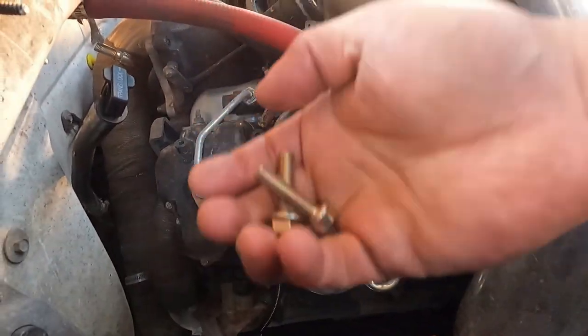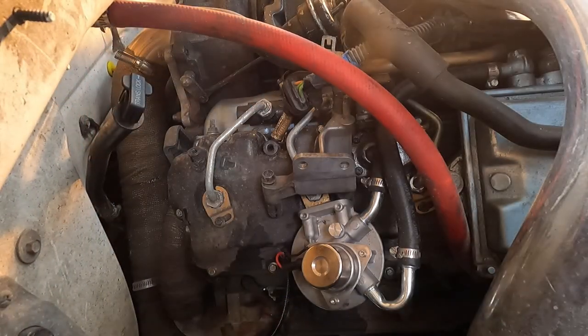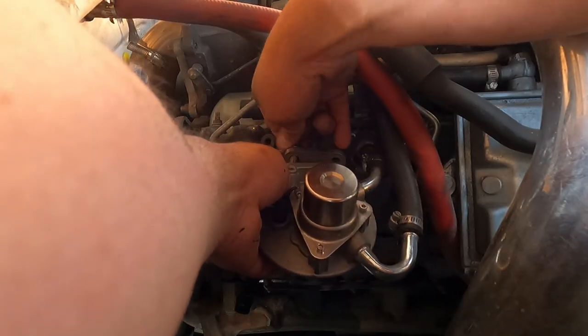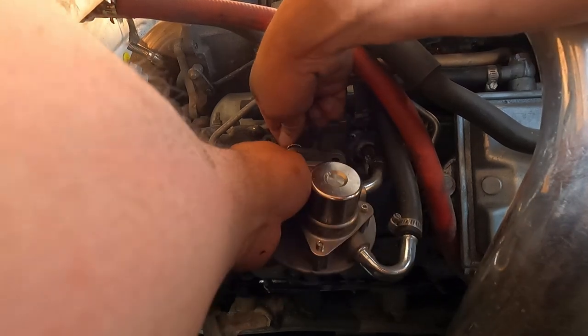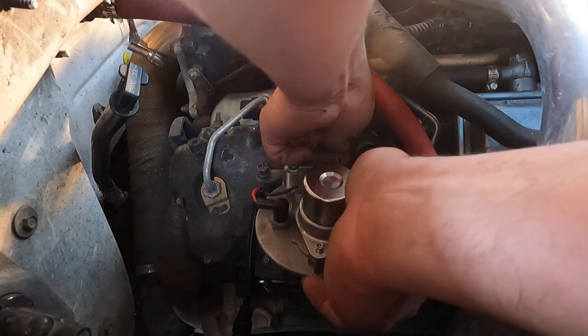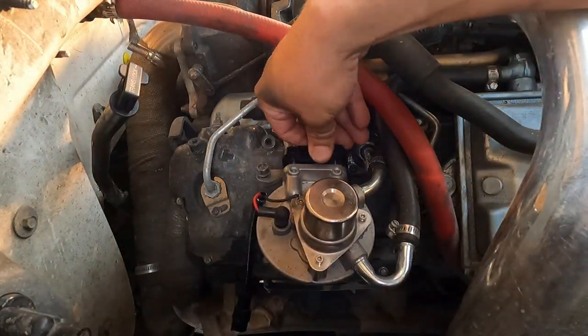Ready for the adapter portion here. We got a couple of bolts and this little spacer. Get the bolt started. Turn the adapter in.